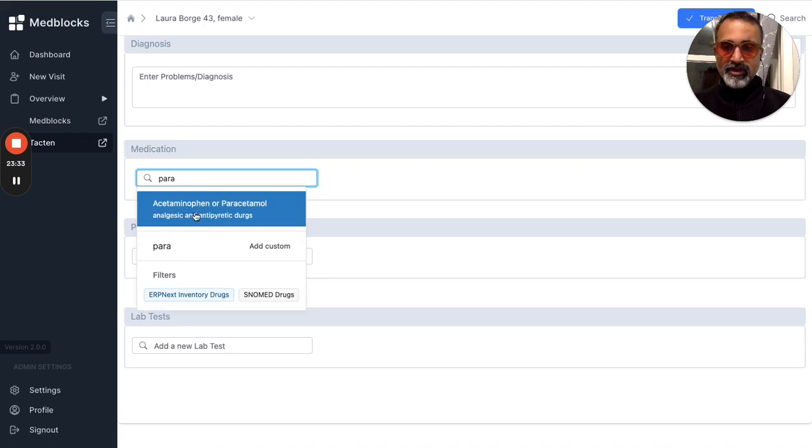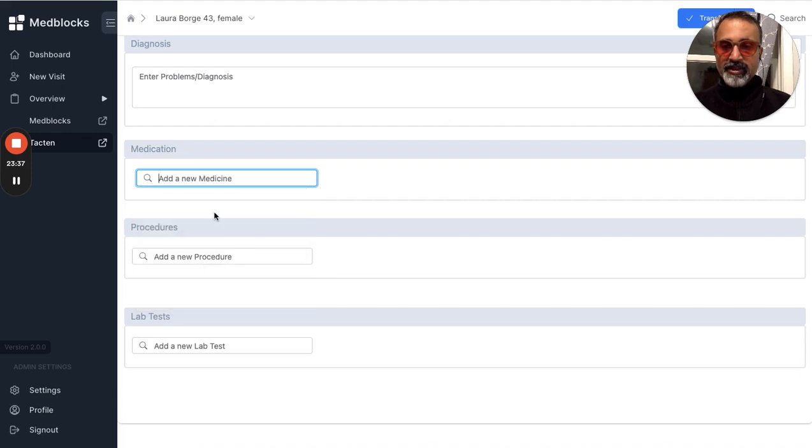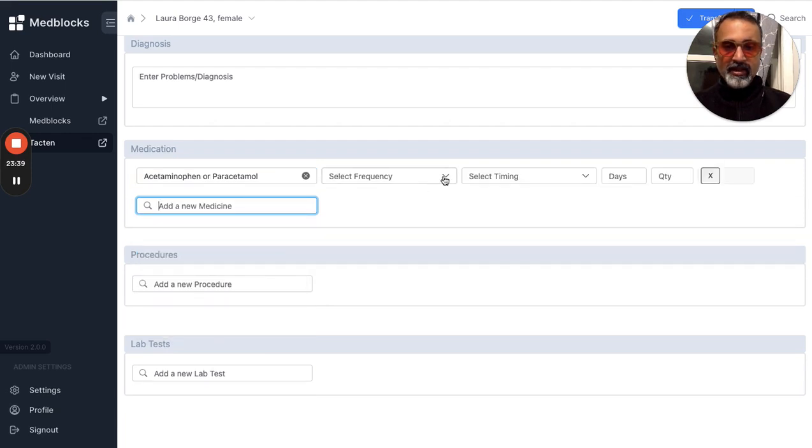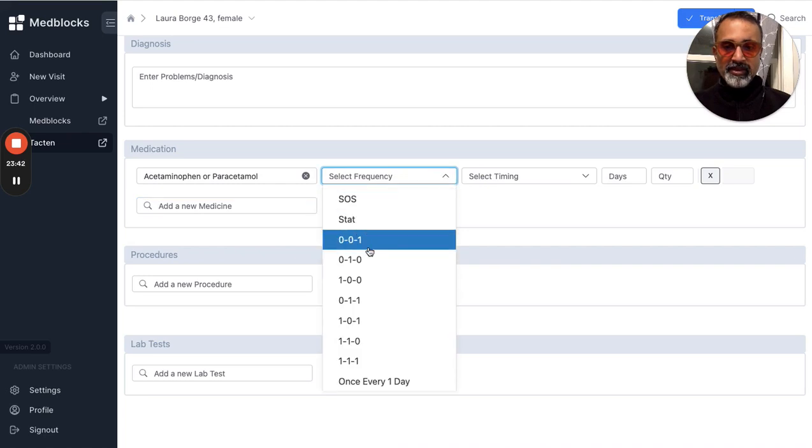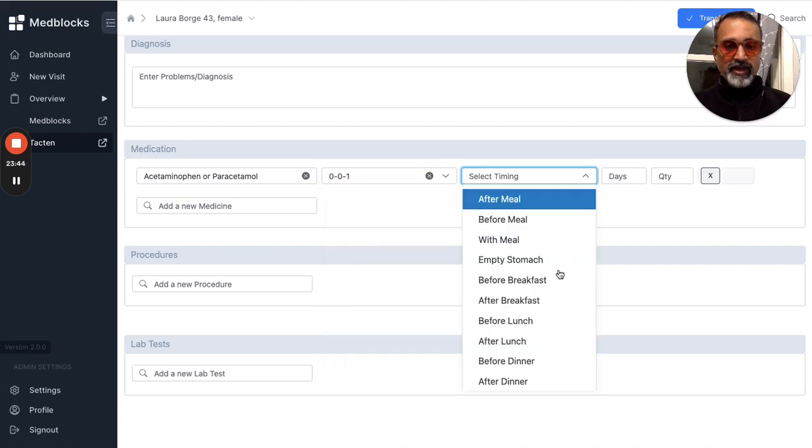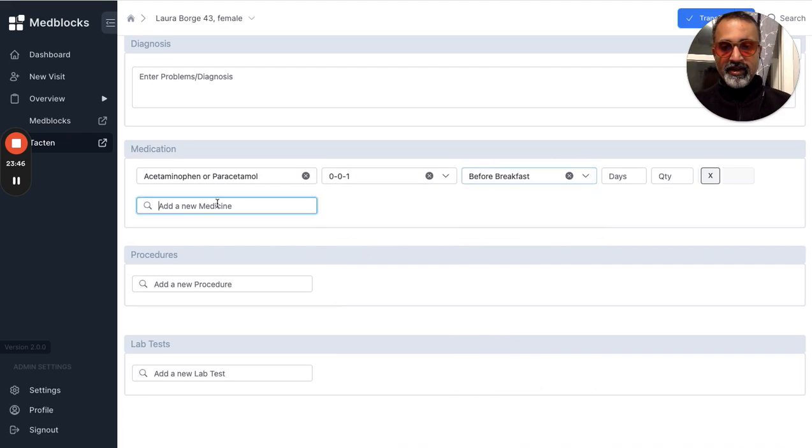See, acetaminophen and paracetamol have been populated. It comes from the ERPNext inventory, or Frappe Health inventory.